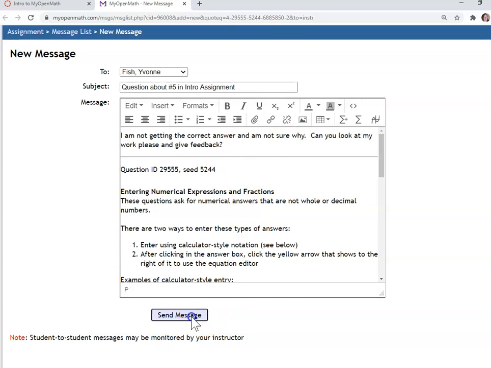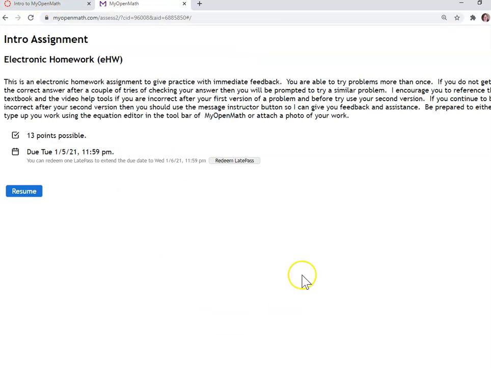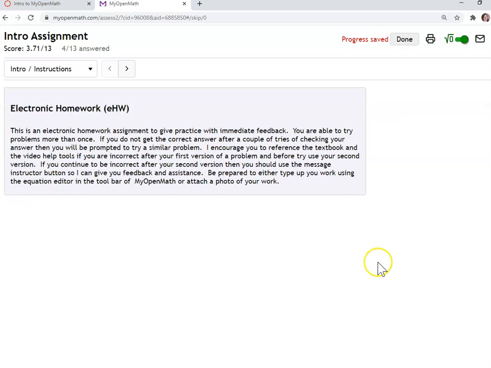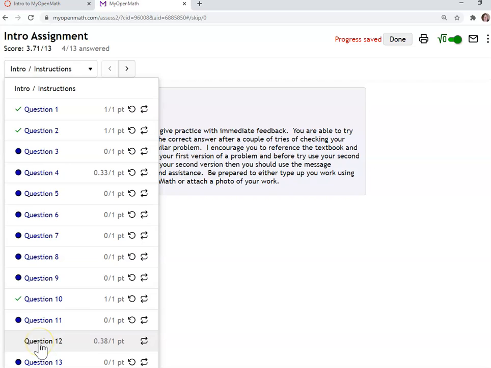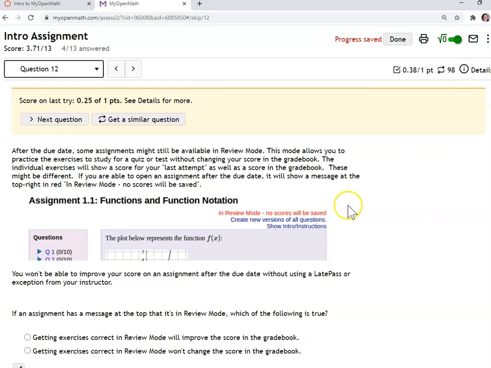Oh, was I supposed to use a bracket or something like that, or this graph, the dots aren't coming out right, or whatnot. So now I'm going to go back to resume. I can go back in, like if I want to skip around. I want to go to question 12 now, for instance, and finish that one up. So this is all about functions and notation. There's different kinds of things for different classes, so just keep that in mind. So I hope that helps.